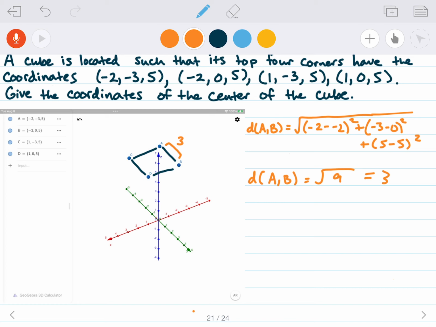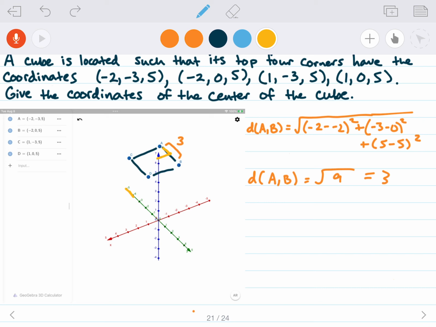Now, because we want to get to the center, we want to travel halfway along the y-axis, right? This is parallel to the y-axis. You see this yellow point here in the y-axis. These guys are parallel. So we want to travel halfway along the y. We also want to travel halfway along the x, and you can see that it's going to be parallel to the x. If you see these two guys, and then we want to travel down halfway in the z direction to get to the center of the cube.